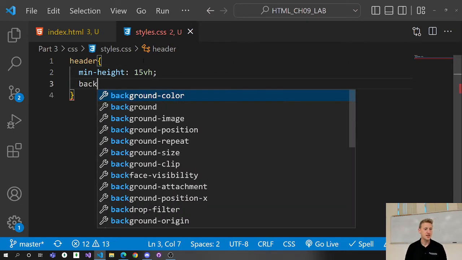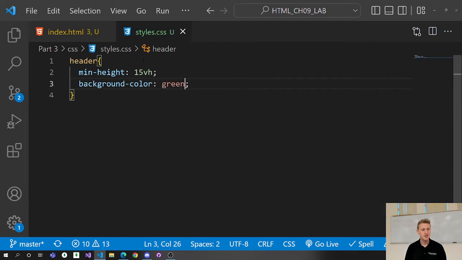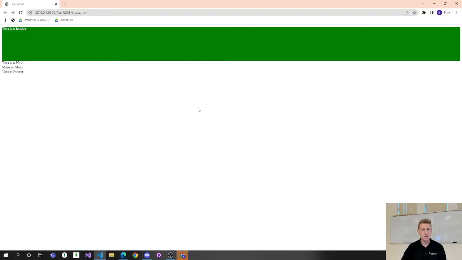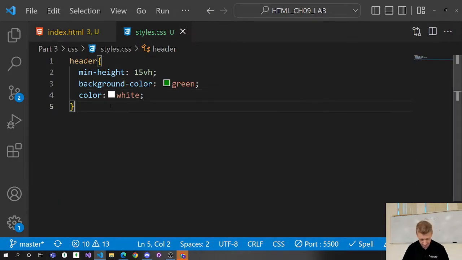And just because we want to see the header, we'll do that in green, and we'll see how well green contrasts with a font color of white, maybe. That way we can pull this up in the browser window, and you can see this is the header. And you get the feel for what we're doing here.